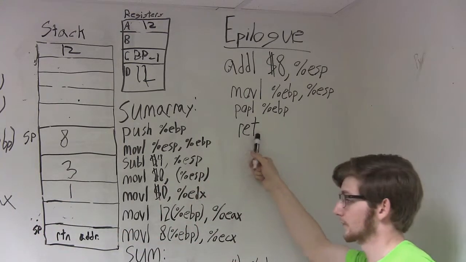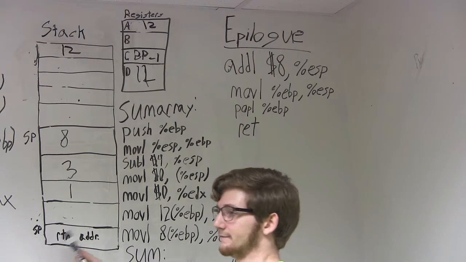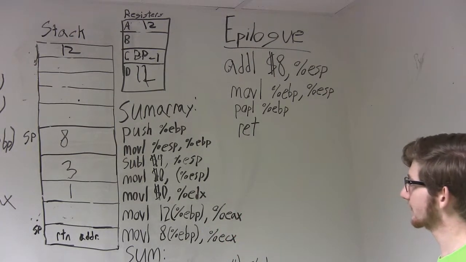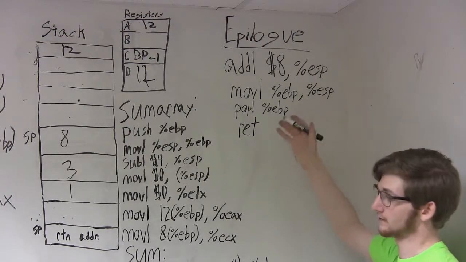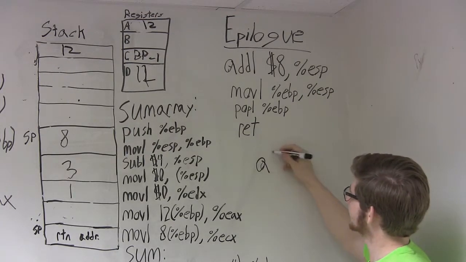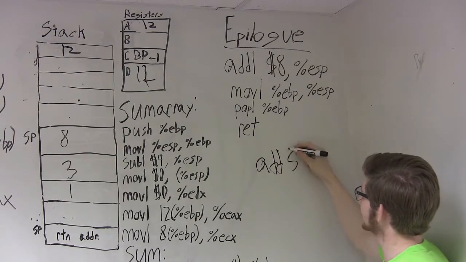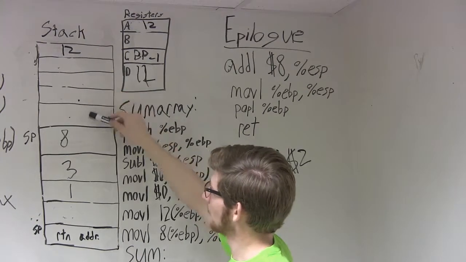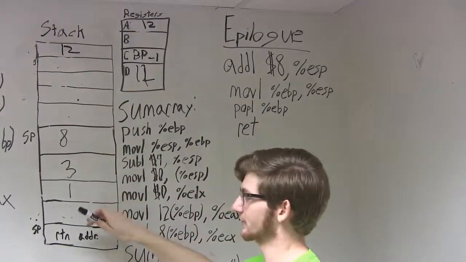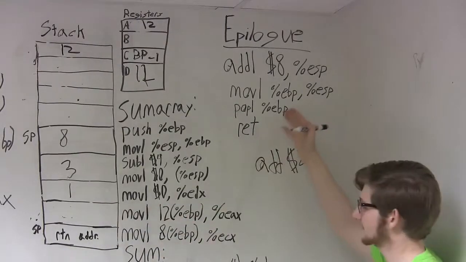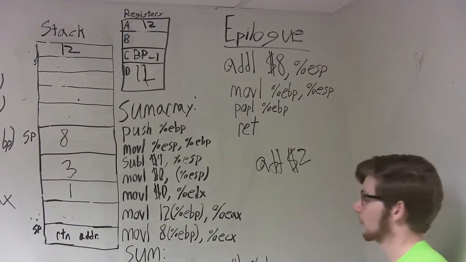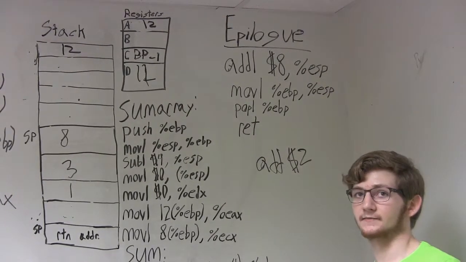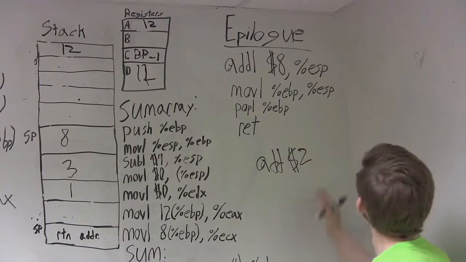And then we return, which takes this function and finishes it, sends it back to wherever it was in the code. Now, an alternative to what we could have done instead of this is we could have also just added, say, 20 and went all the way from where we were here, 1, 2, 3, 4, 5. And that would have taken us to the base pointer where we could have just popped it, then returned and been done. Or we could have been fancy and popped both ECX and EAX if we had wanted to keep it. Alright.